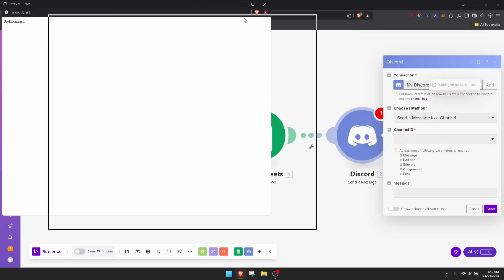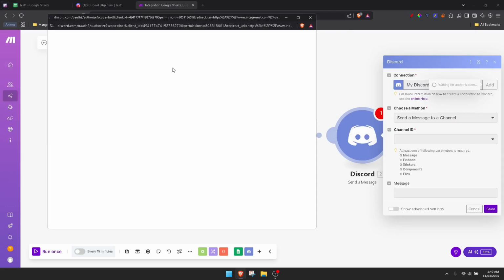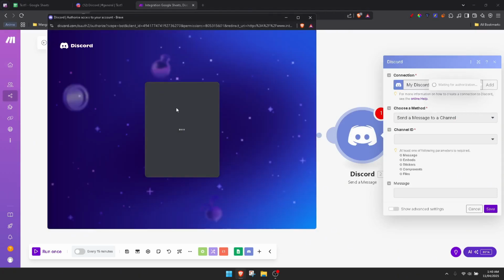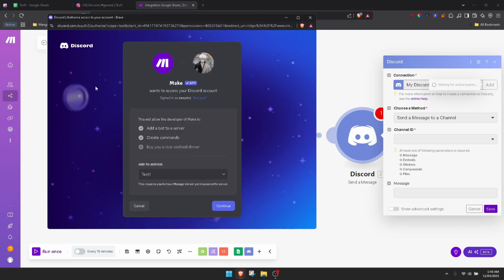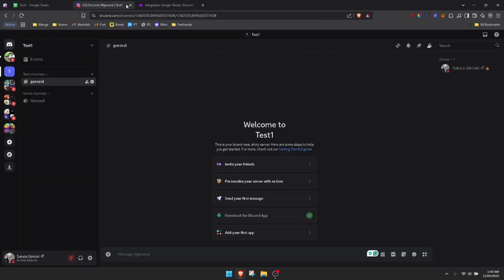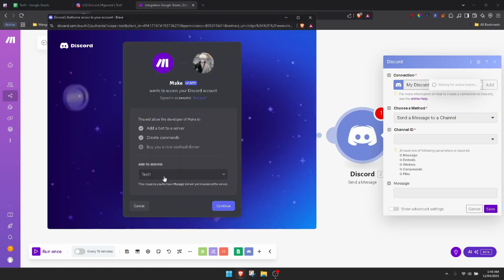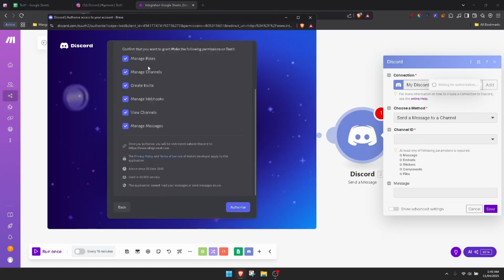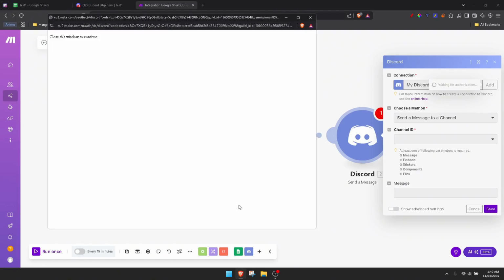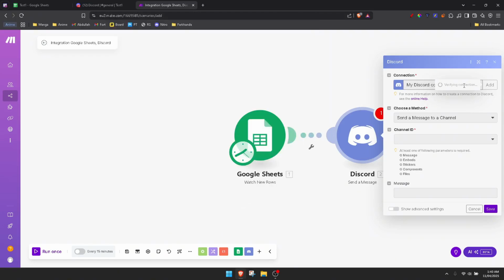And I'll get this pop-up here that will ask you to connect and authorize the bot, okay, to your server. Now the server I want to choose is test server, which I have here. You see the test server. So let me go back here and get the pop-up. Right, so the test server, and then continue, and then authorize all of these permissions. Right, let's wait a little bit for it to authorize. There we go. It has been authorized. And now we can do the next thing. Which channel, okay? Because every Discord server obviously has more than one channel.